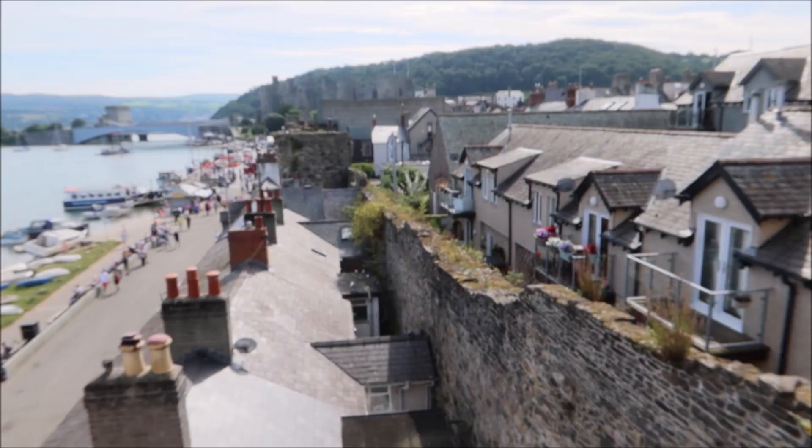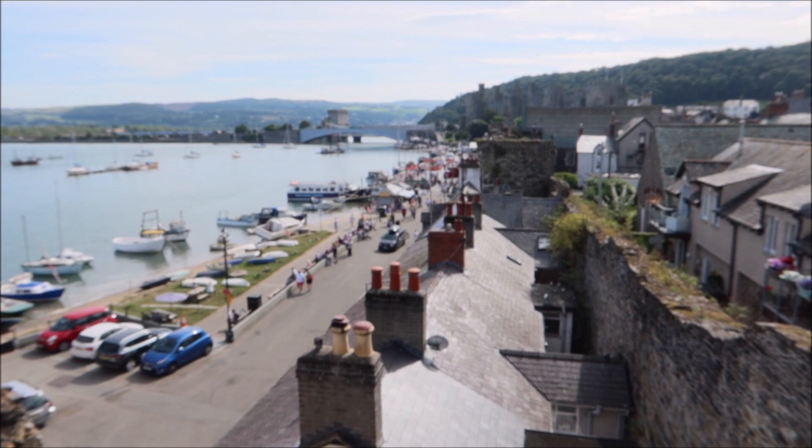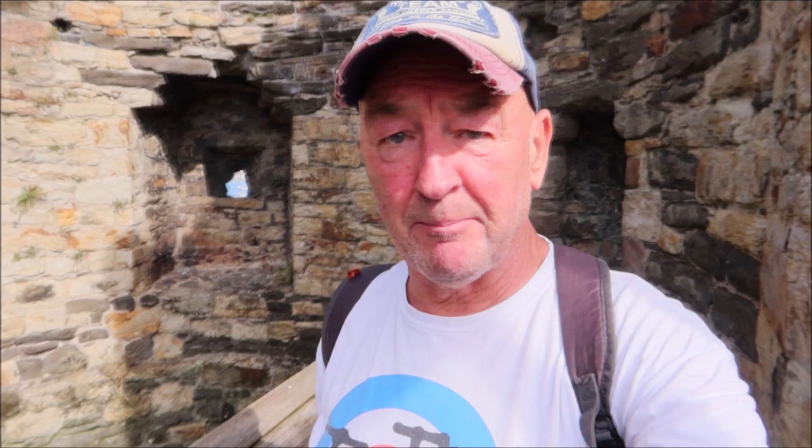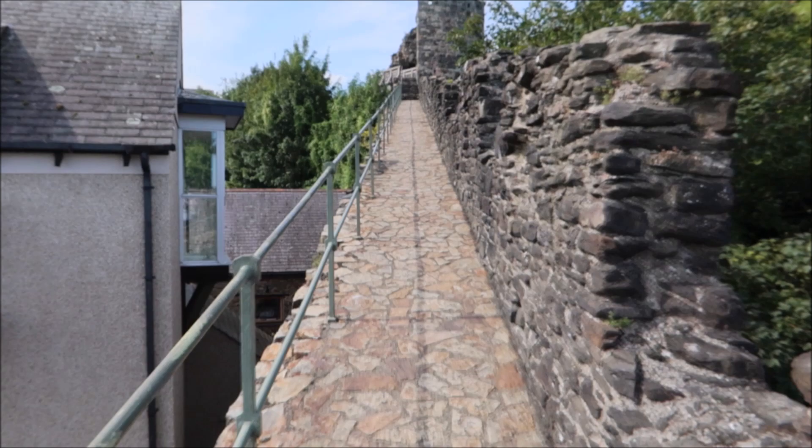The views are amazing — there's a train just coming into Conwy station. Fabulous views of the Conwy estuary, wow! We are blessed with a beautiful sunshiny day with blue skies. We're going even further up now on this lovely stone pathway up to one of the towers. This is a steep hill — it'll keep you fit though, just got to keep going. That was a bit of a steep climb, took some doing, and there's not much wind about today.